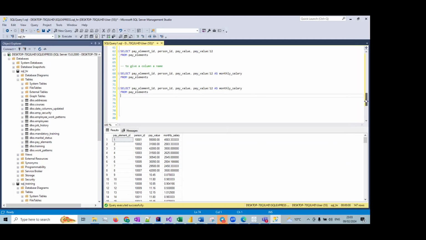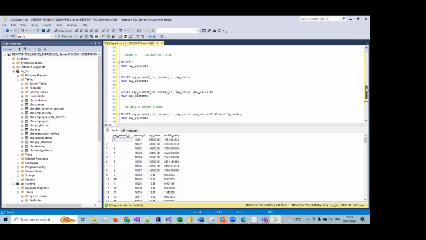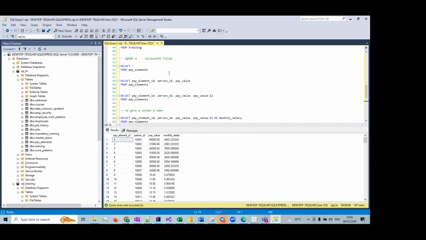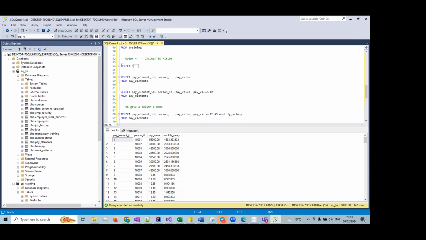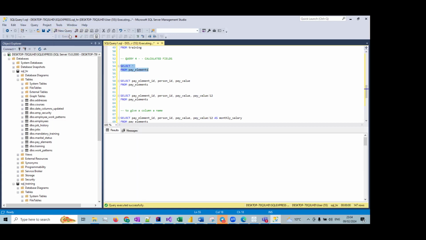Okay, let's go back into this. Let's run this query again and see. Pay, element pay, value pay. So that we know exactly what we want to take out.